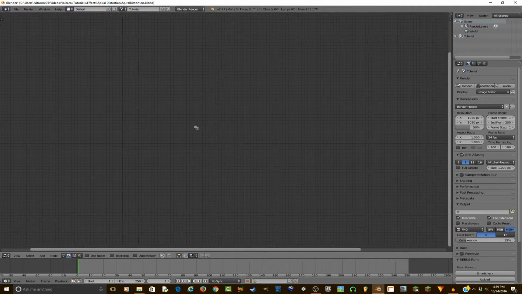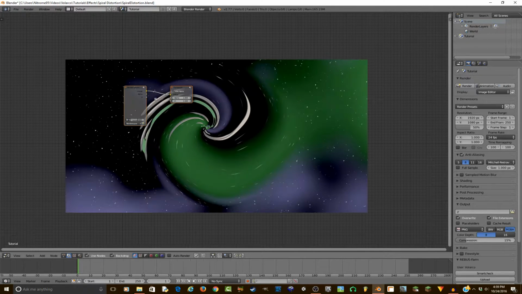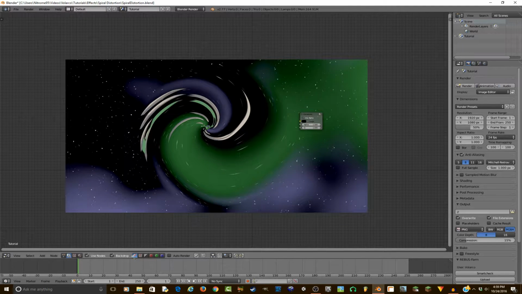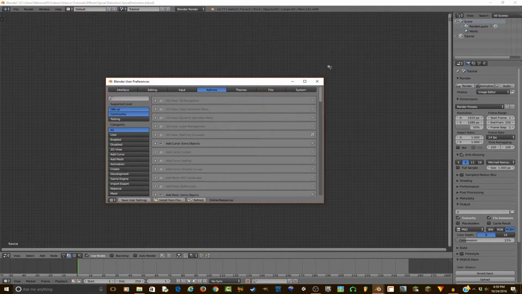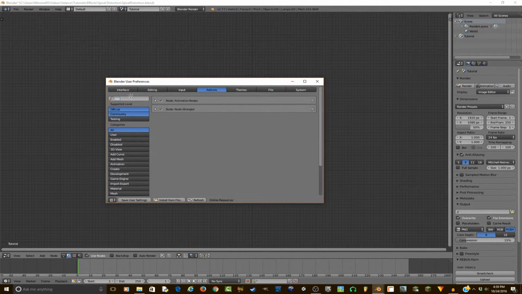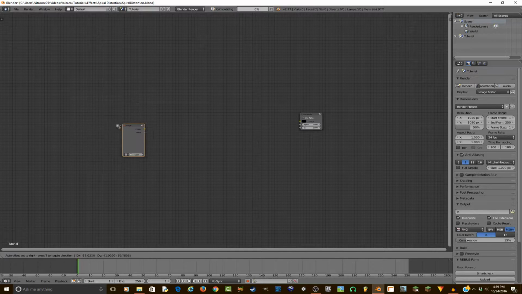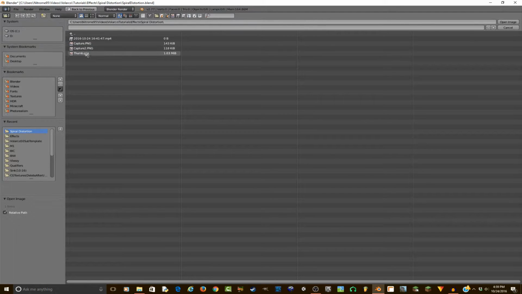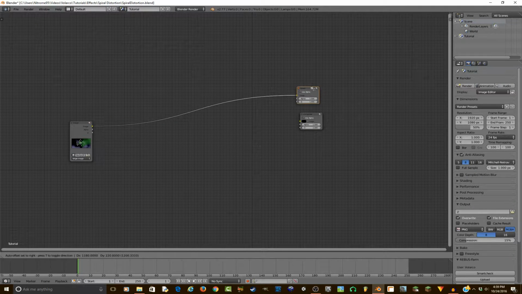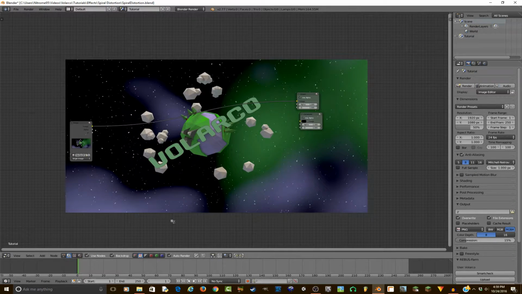So now the first thing I'm going to do, I'm just going to use nodes, enable backdrop. I'm going to delete the render layers. I'm also going to make sure that I have the node wrangler add-on enabled, right there. And then I will go Shift A, input image to input our sample image, right? So here it is. This is simply from my 50 subs template.